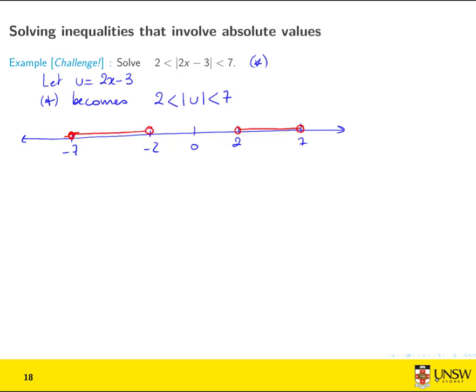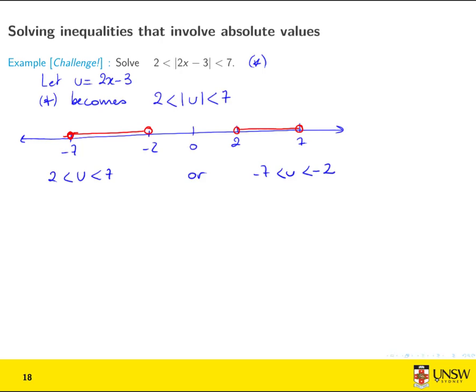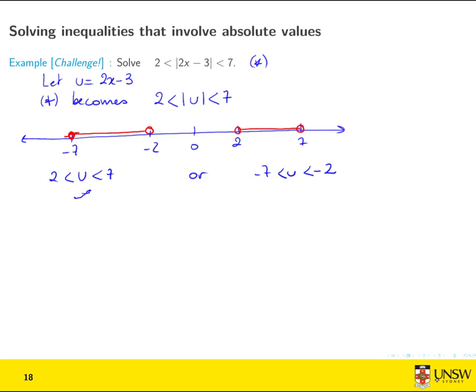you will have an absolute value between 2 and 7. So what we said here is that the solution of the inequation corresponds to either u is between 2 and 7, or u is between negative 7 and negative 2. Note that if you have the drawing in front of you, I'm pretty sure that you will put the negative 7 and the negative 2 in the right order. Now u, we said, was defined to be 2x minus 3.